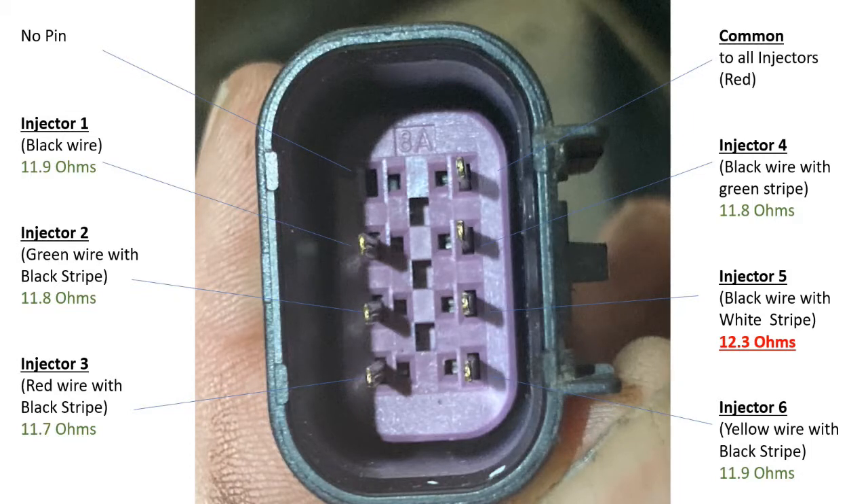After all my work, I figured out a better way if I had to do this again. Considering the fuel injector rail is way beneath the intake manifold — which is a son of a gun to take off — what I would have done is unplugged the connector on top of the right valve cover, the driver's side valve cover. This is the connector that goes directly to the fuel rail and all the fuel injectors.